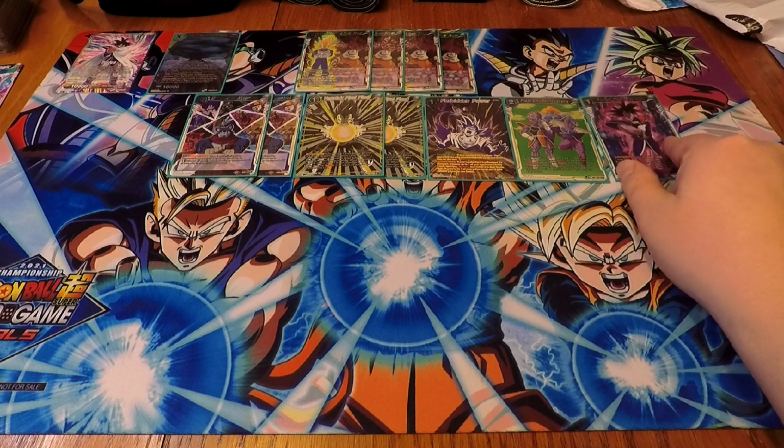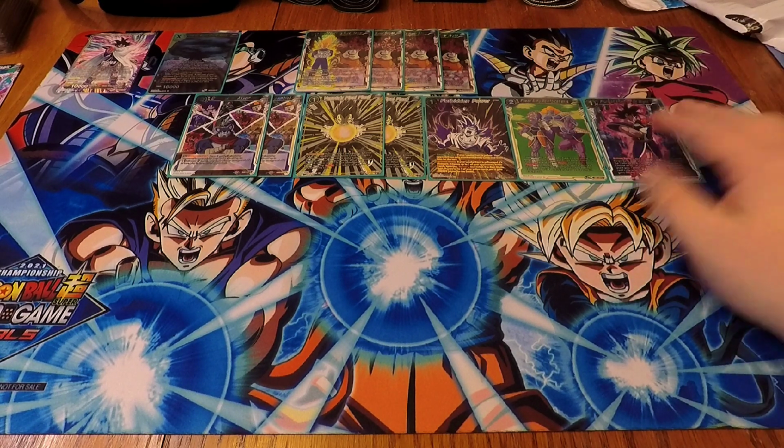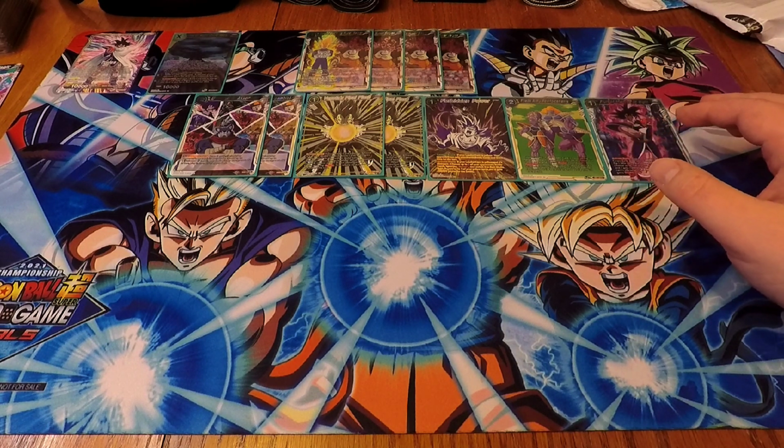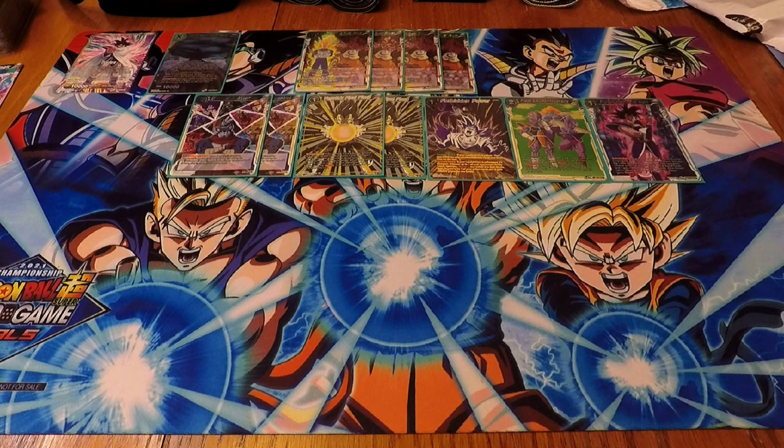Then we got our 1 copy of Fruit of the Tree of Might. This is the tutor target. I'm not playing any Champa in the deck right now. It was really hard, but I had to make the pare downs, and I cut the Champa. I cut the Bergamo too, because I felt like the Bergamo just didn't come up that much, honestly. Which again, you can play those cards if you really like them.